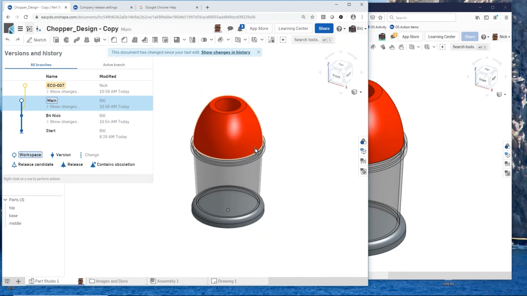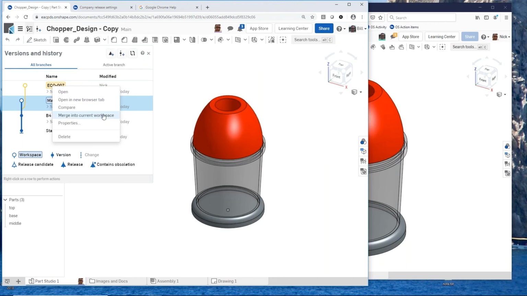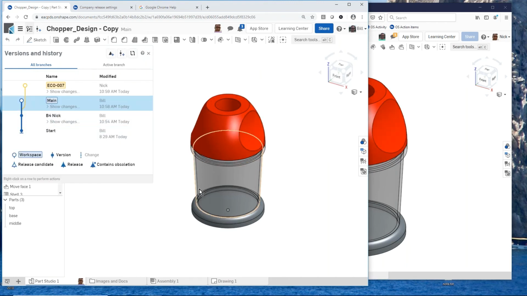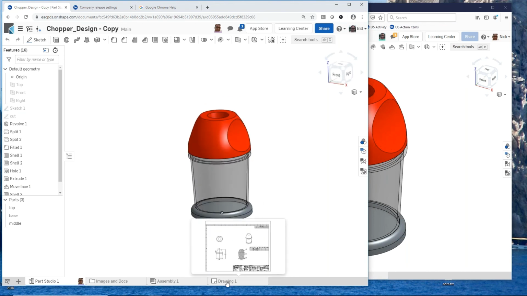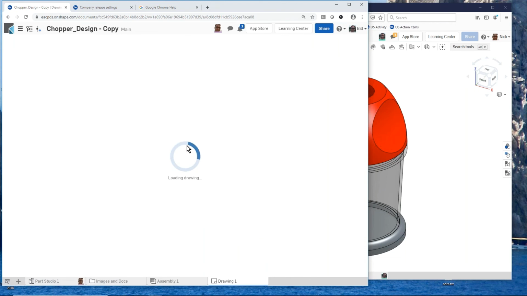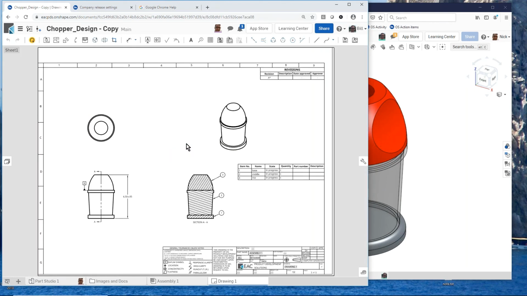I'm going back to my design, and I'm just going to say, let's merge in the work that Nick has done. You notice it's automatically been added to what I have here. If I go to the drawing and take a look at it here, we'll see the drawing, but an interesting thing, if parts get not exactly lined up with what we're seeing here, this little yellow button comes up saying update the drawing. If I do that, watch what happens.